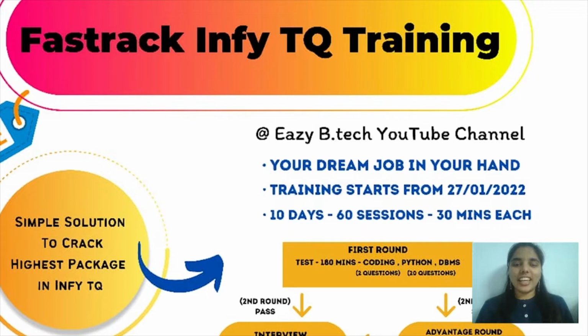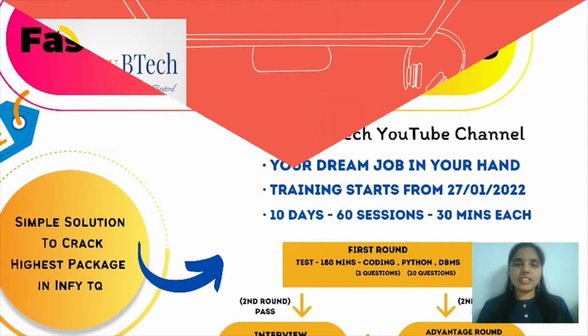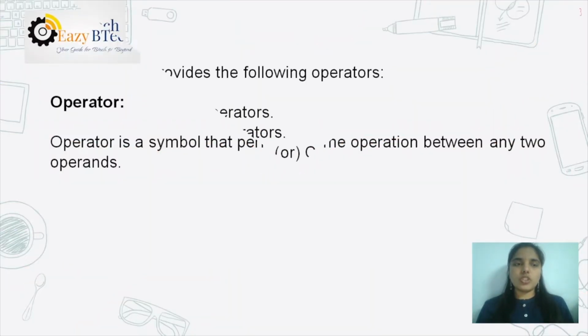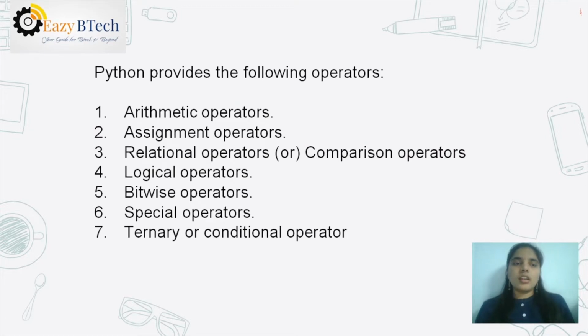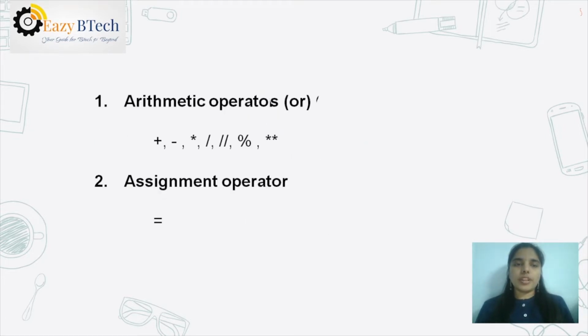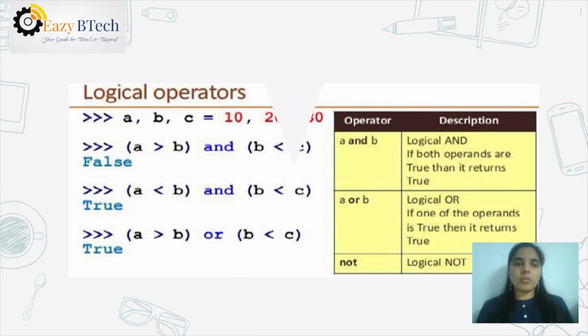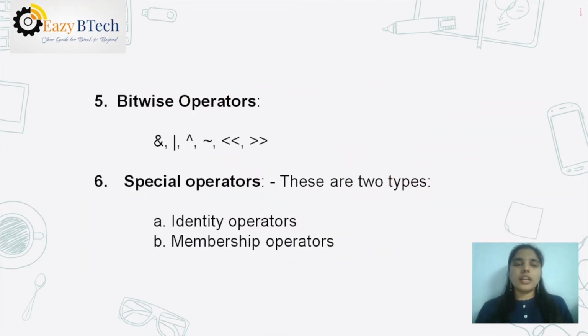This is Rujna. In the last session, I discussed operators. Which operators? Bitwise operators and special operators. Bitwise operators perform on bits. So they are nothing but bitwise AND, bitwise OR, XOR, negation, left shift and right shift. After that, I covered special operators. In the special operators, the identity operator and membership operator are there.